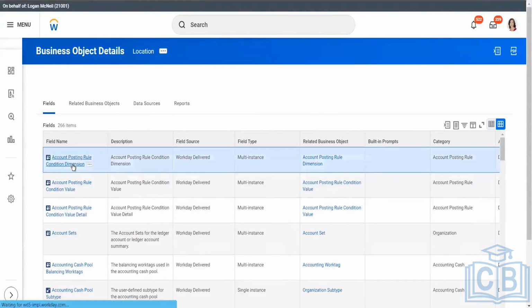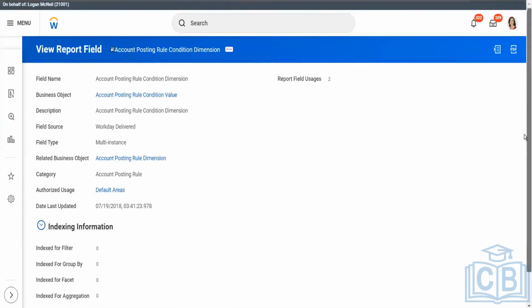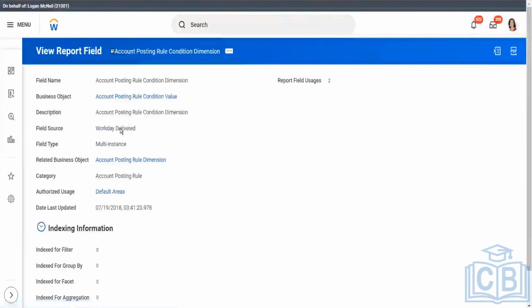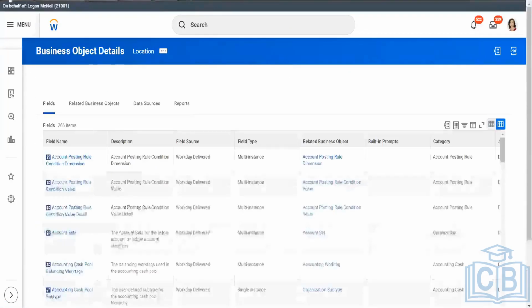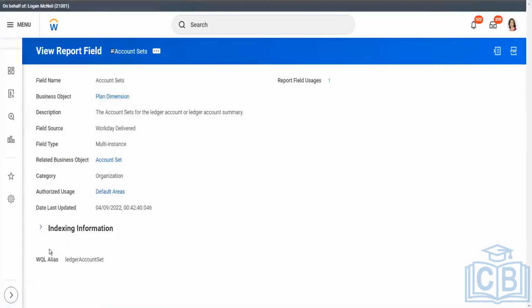Let me think while you're looking. In the fields also, I couldn't see it for the business object, but I remember we could see security groups over here as well. For the fields also, I remember that we could see the indexing information.